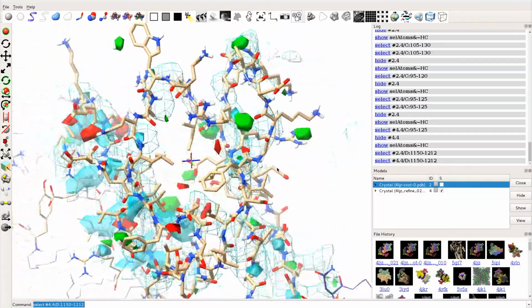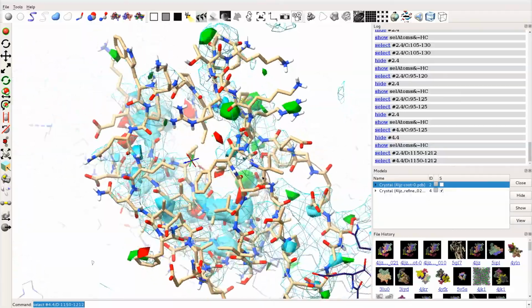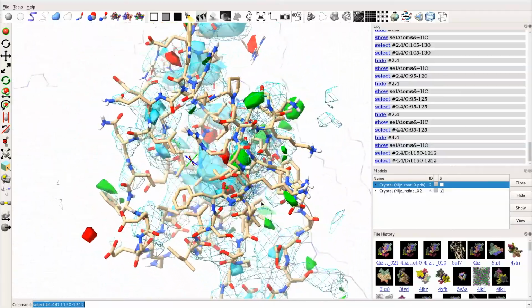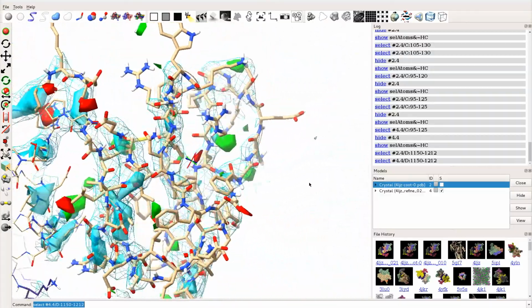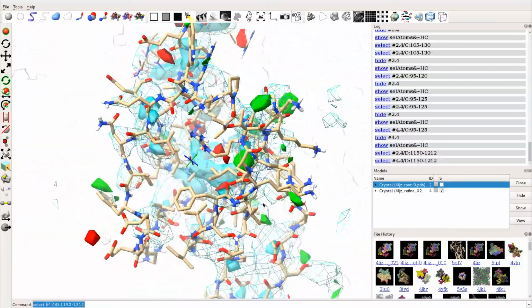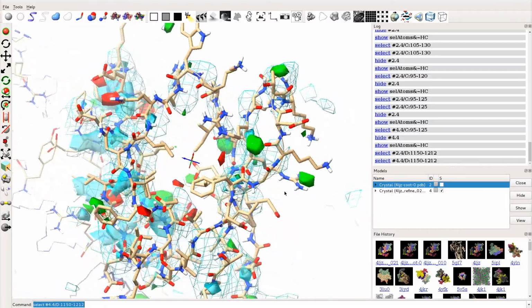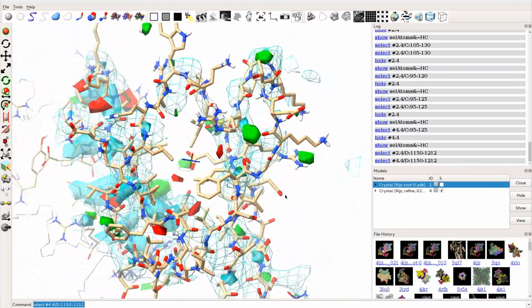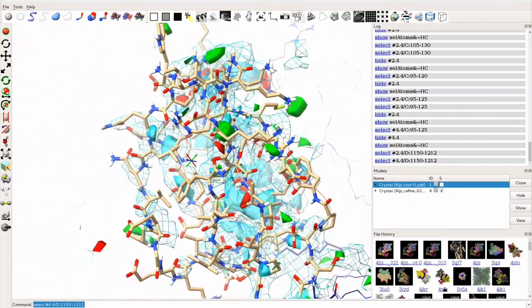Given that there are now 51 deposited datasets for this particular target, the best approach would probably be to look through these to see which, if any, have better data for these domains. To aid in such an approach, in future I plan to add functionality to provide external reference model restraints, as well as the ability to incorporate other sources of external data such as evolutionary couplings or cross-linking information. Ultimately, of course, we reach the point where nothing can compensate for the need for better experimental data. In such cases, perhaps the best we can do is return to the lab to see if the most problematic domains can be captured in isolation.